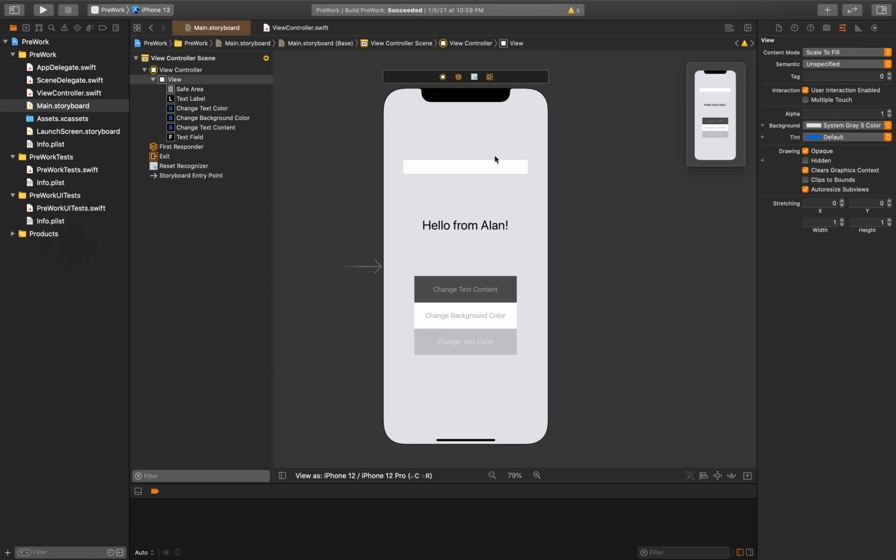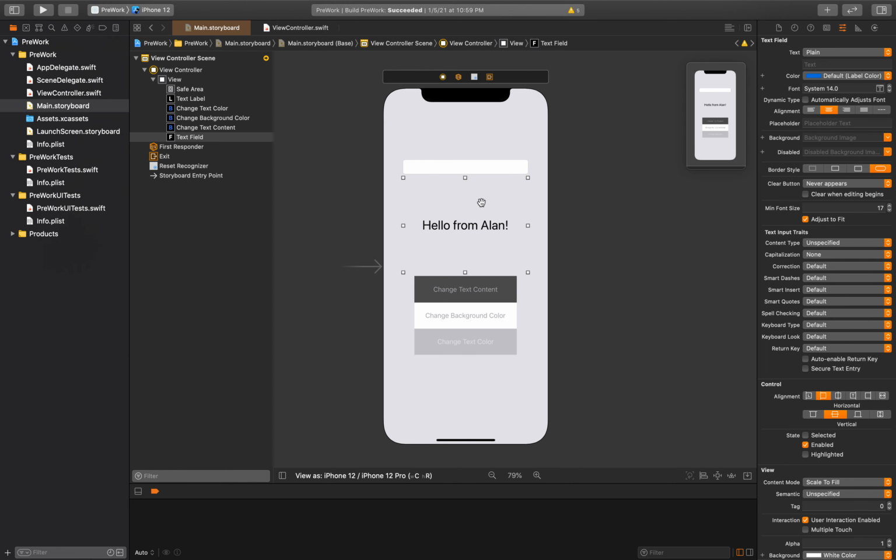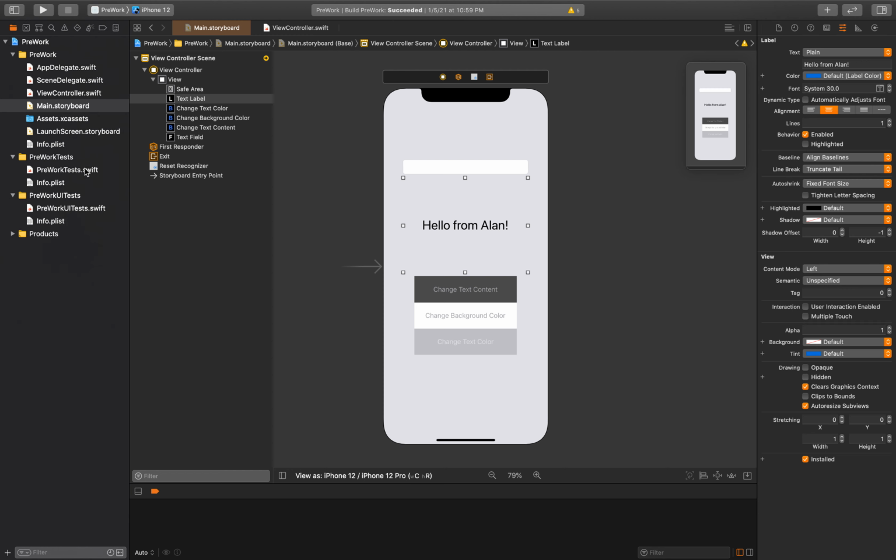And as you can see, I have a text box. I have what they call a text label, but basically just text that I have written, and then a text box for user input. And I've got 3 buttons. And so the way that this is all coded to work is actually done in the view controller.